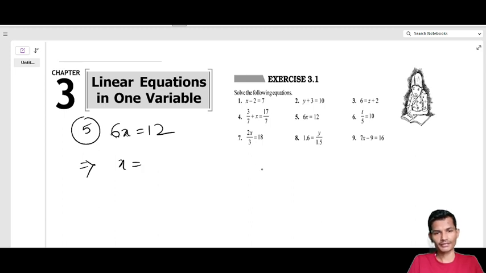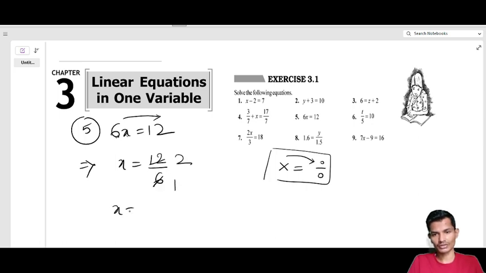So if you are taking a multiplication to the other side of the equals to sign, then it will become division. This you have to remember. I have written it in the previous examples when I was explaining that. So here it is 6 into x, so if I send this 6 to the other side of the equals sign, then it will become division, that is 12 divided by 6. 6 2s are 12, so the x value is 2.